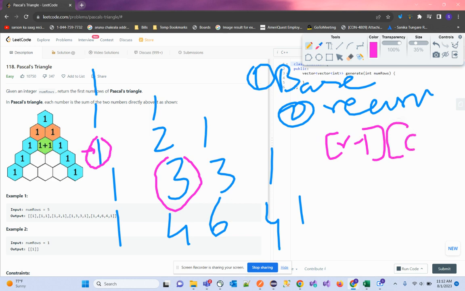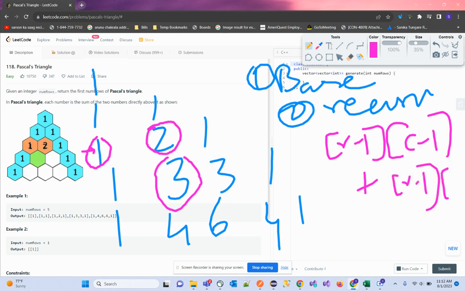So we have to take that column, plus we are taking the previous row's immediate column. This is row minus 1, this is col minus 1. It is not the same column, it is column minus 1, and here it is the same column. So I just wrote c here.